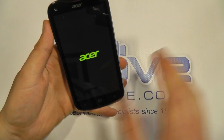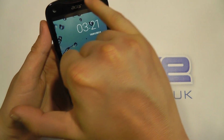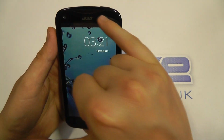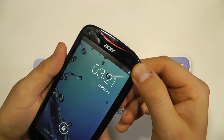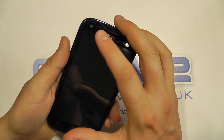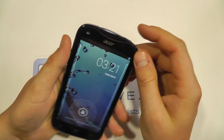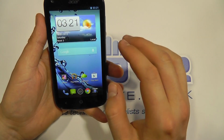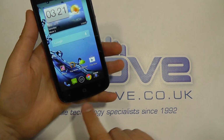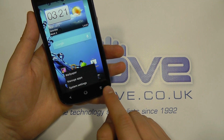So we've got the Acer logo at the top here, we've got a speaker, nice sort of swooping design here, little accent of red just in there if you can pick that up. We've then got a 2 megapixel front facing camera. Now that rear camera we talked about, it does actually record in HD, which is nice, and here is the touch screen. Down at the bottom we've got the back, home and then your menu button.